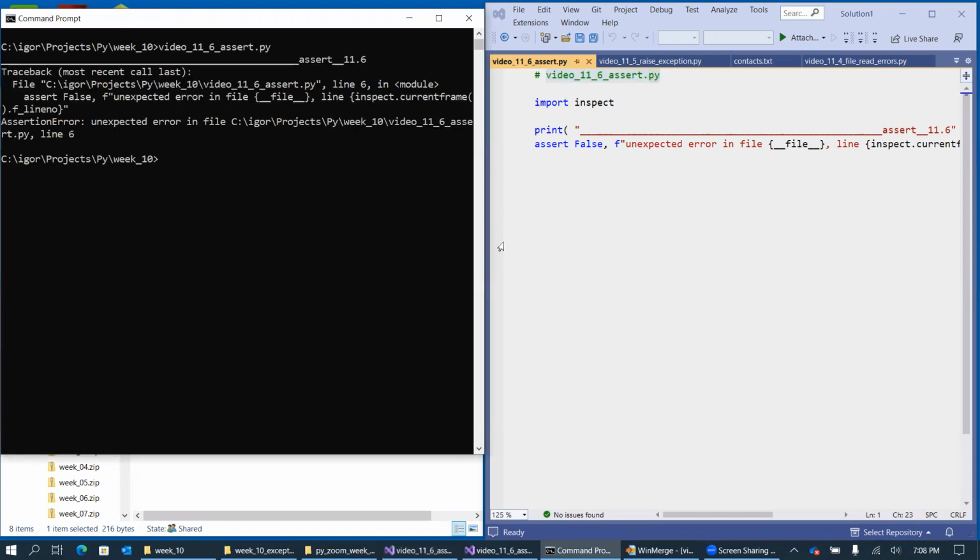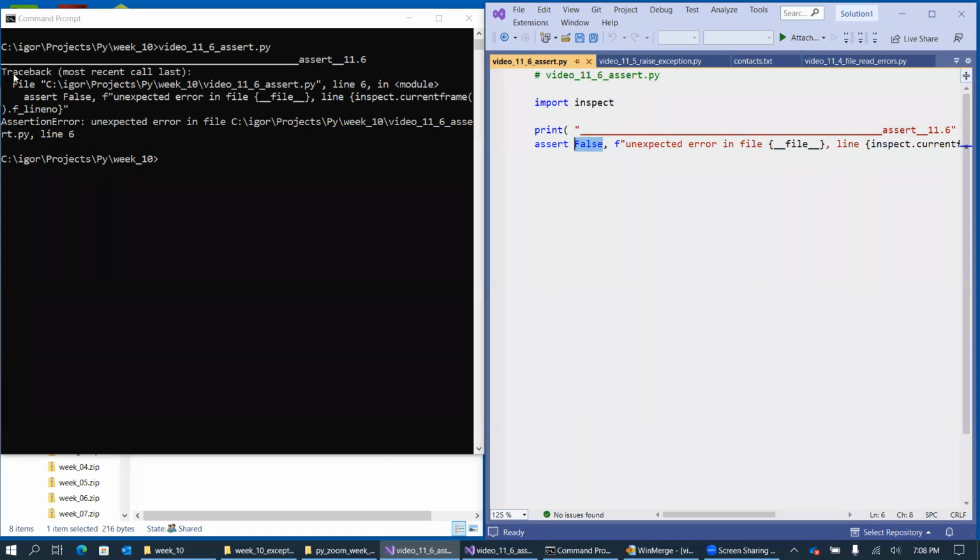So when the assert fails, which means this condition was false, and I intentionally just used false as my condition just for the demonstration of how assertion works.